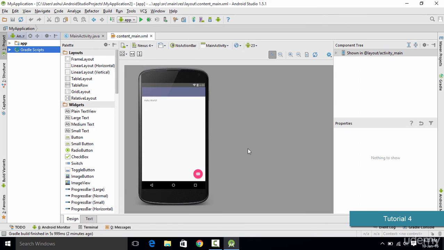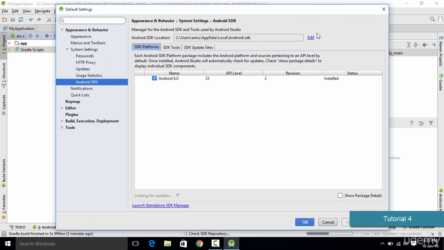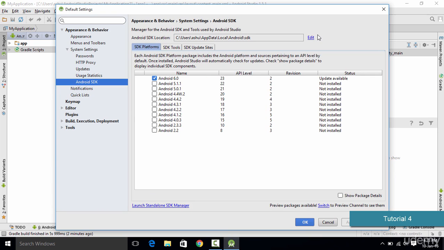Now the next thing I wanted to discuss with you is that you also need to install one more package, which is called the Intel Accelerator package. If you have gone through the default installation steps, then chances are that you might have installed the Intel Emulator Accelerator, but in order to make sure, you simply go on to this SDK manager. This is going to pop up the SDK manager for us, and the SDK manager basically manages all the Android packages which we need in order to run our Android application.